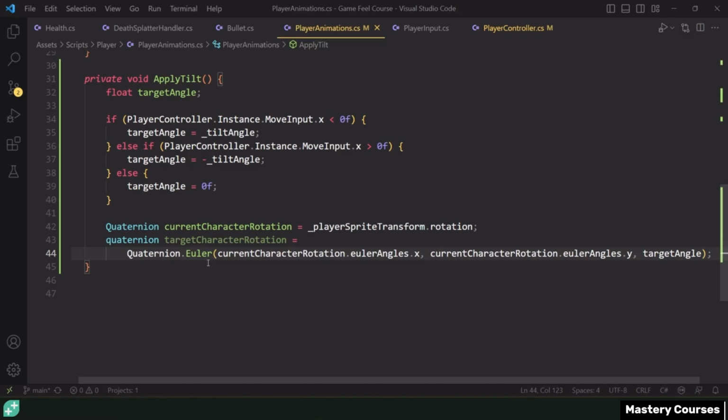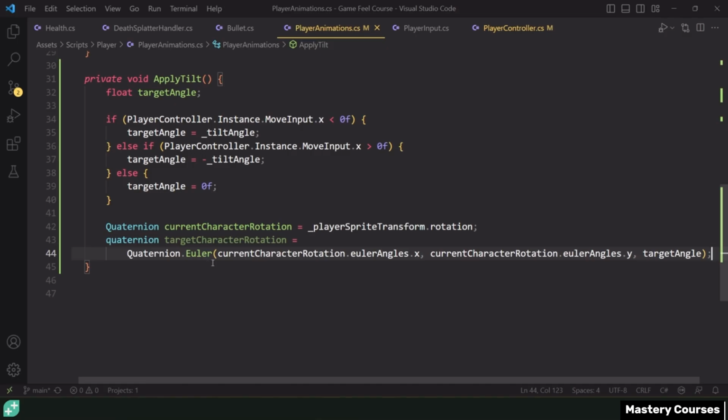Hi, Steven from the future here. Now this might be one of the silliest typos I've ever made. You can see my second quaternion, I've labeled it with a lowercase q. It's quite a coincidence that it works. I must have hit some sort of hotkey at the very top of my class and imported the Unity Mathematics namespace to make sure that I'm not getting any sort of compilation errors. I'll fix that in the next lecture, but just make sure that your quaternion for your target character rotation is a Quaternion with an uppercase Q.